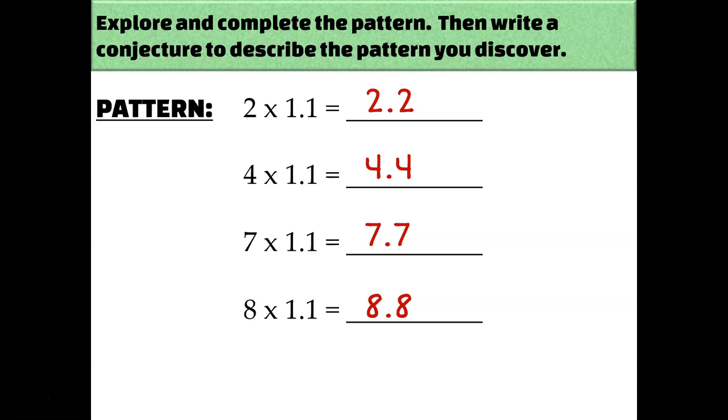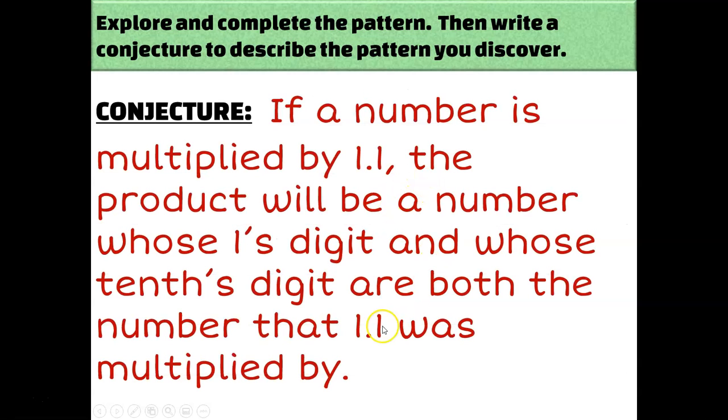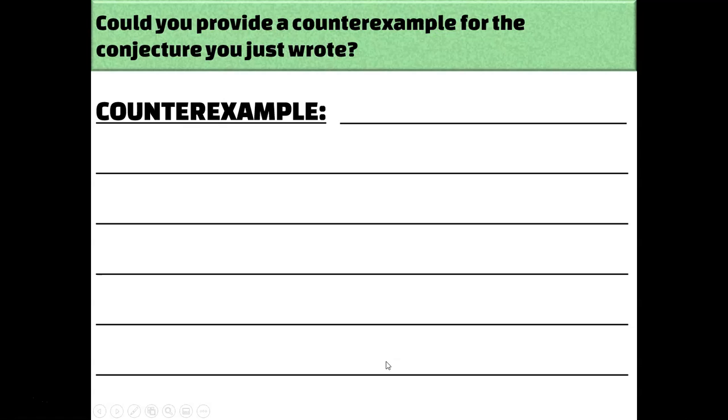Because if you got that number twice, then it would have been 22 and 77. You have to mention somewhere in there that there's a decimal, or reference exactly which digits are which. But again, could you provide a counterexample for what we just wrote? In order to find a counterexample, really you just have to keep playing around with the pattern. Keep trying to discover ways to break the pattern.